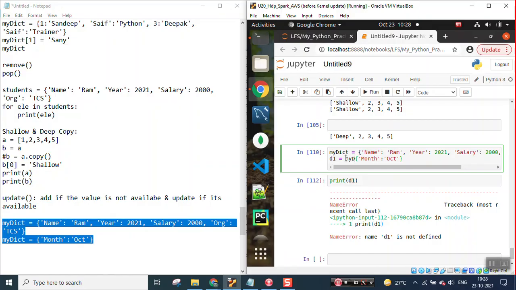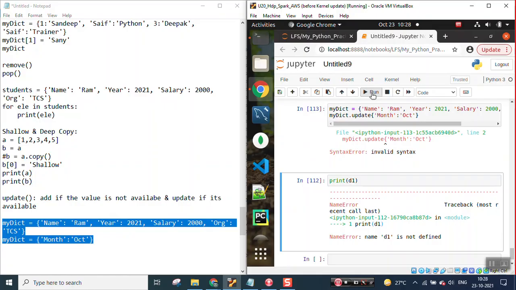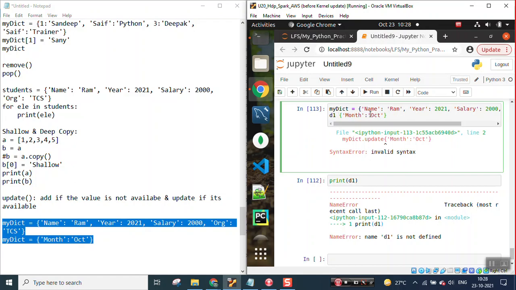My dict dot update. I did not apply update, and I was trying to explain that. It was my mistake. Sorry. My dict dot update. So the syntax.